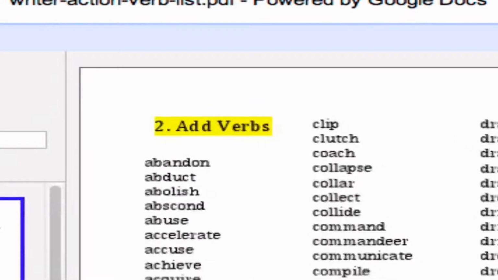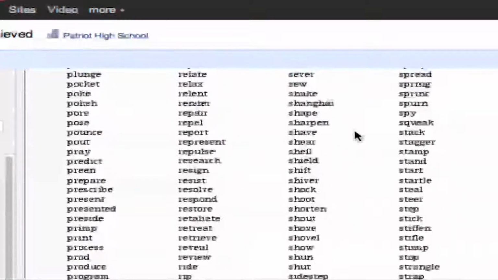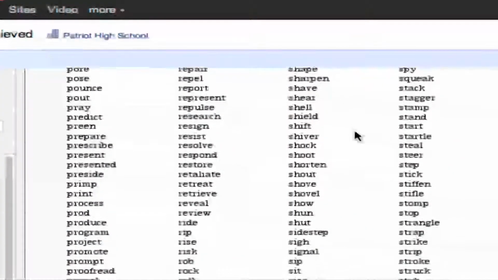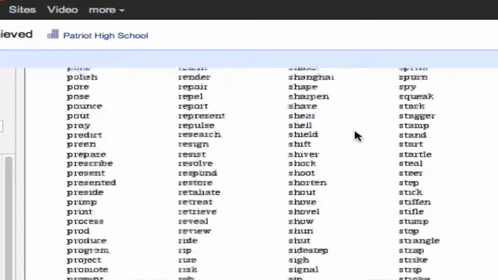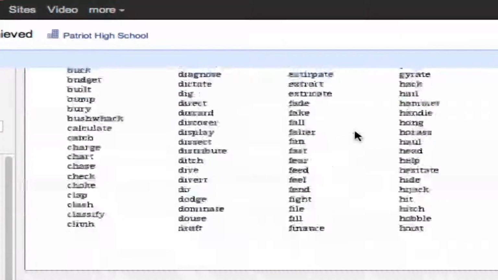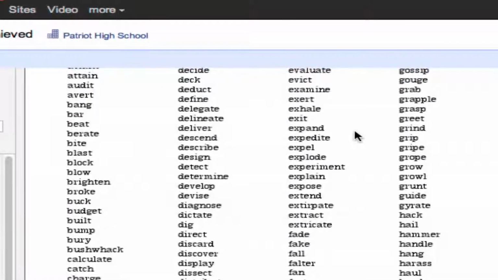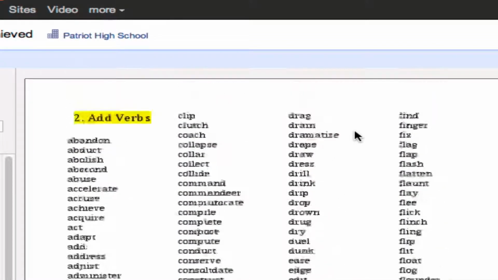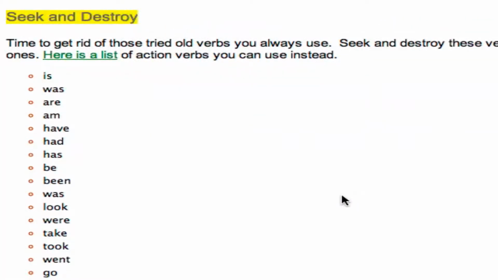But I have a whole list of action words, and there's a lot of them. Students sometimes lack the vocabulary to make their stories better. So this list is used by screenwriters to make their screenplays even better. So that's a tool professional writers use. You can use it too. It's just a list of a whole lot of action words. So you want to replace those dead, tired, simple words with new words. So go ahead, seek and destroy now. Go ahead and do that now.